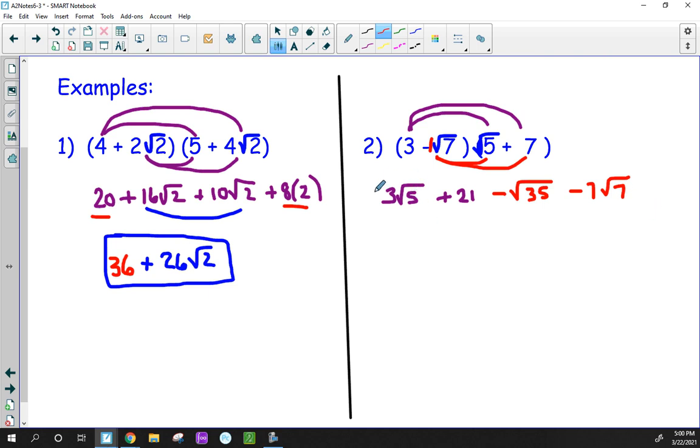And then I scan my problem, and I have like 4 terms right now currently on the board. The square root of 5 will not simplify any further. 35 also is not divisible by 4 or 9 or 16, so that's as good as it gets. 7 is as simplified as it gets. So you'll notice that all 4 of these terms are unlike. If they're unlike, I can't put anything together. And so this would be an acceptable answer. You may want to move maybe the number like 21 to the end of your answer, but in either case, this is still a good product.